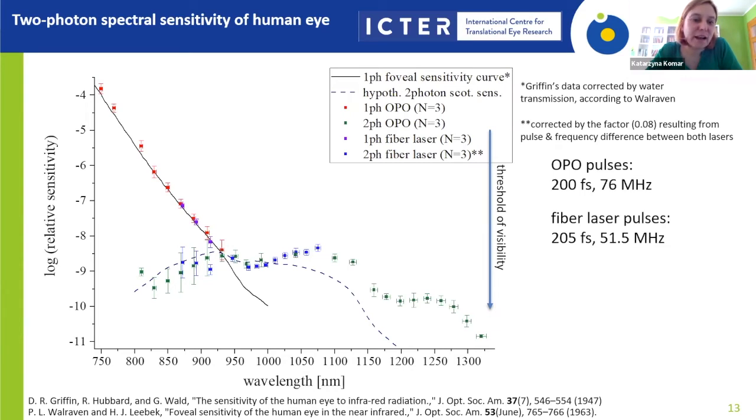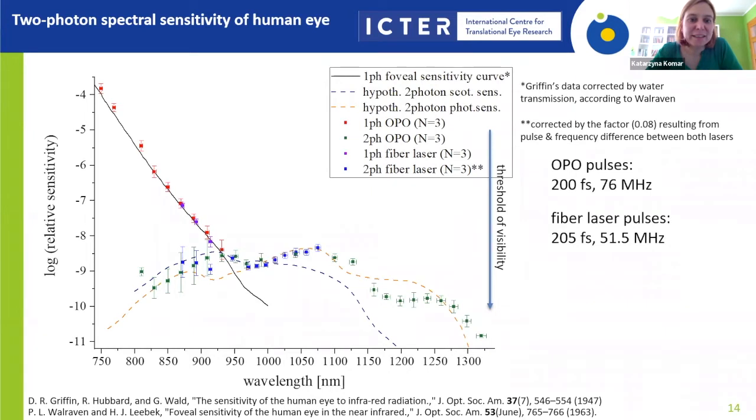So we've got also another curve which takes into account cone sensitivity, and this is photopic sensitivity, and we performed the same operations. We multiplied wavelength by 2, divided by eye transmission in the visible region and multiplied by eye transmission in the near infrared region. And we obtain such a very nice curve, which I think is very close to our results.